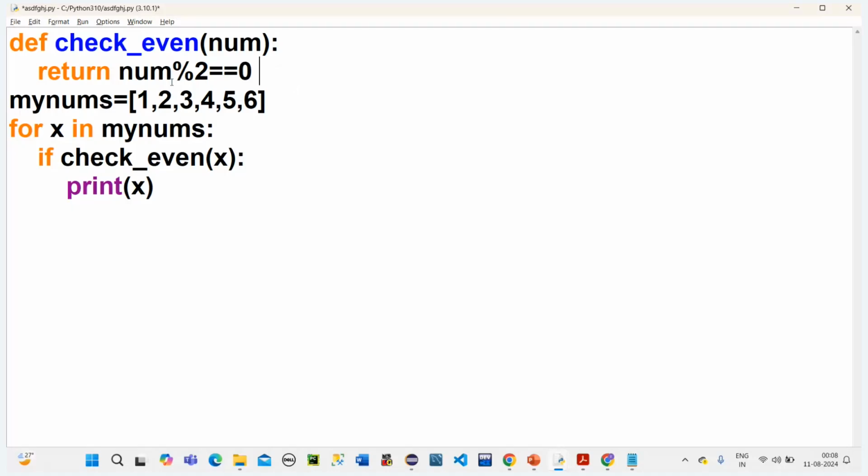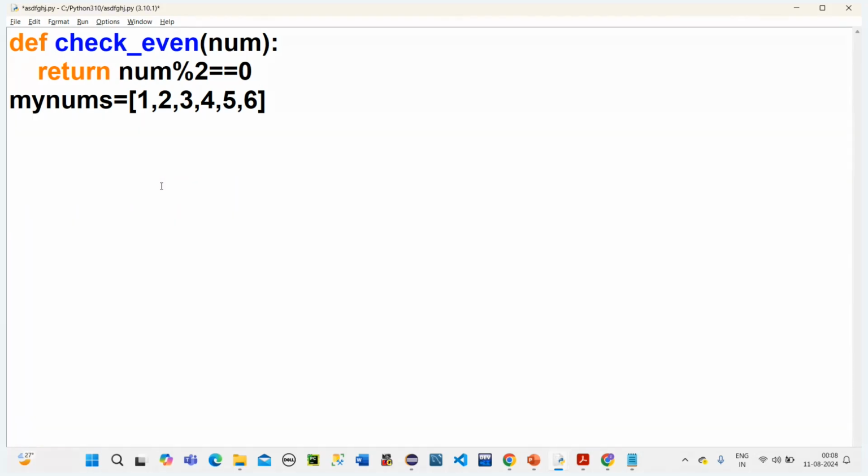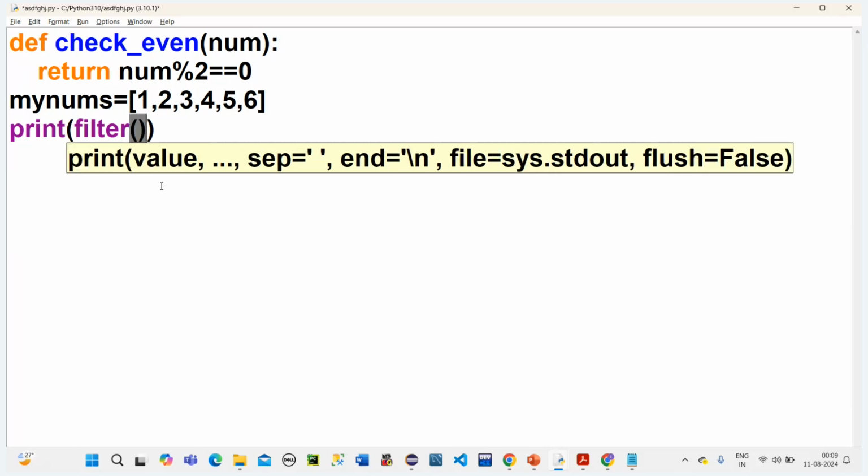Up to here, return num, it's fine. But instead of this for loop and all, there is no need of writing those 2 to 3 lines. Just simply write print filter, and inside this filter you can pass two arguments. One is the function, check_even, comma, nums.